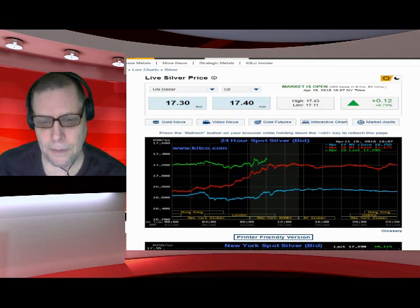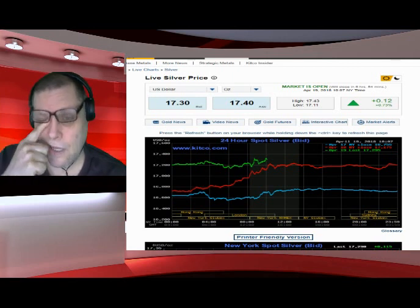And then it took that dip, the tremendous amount of paper silver contracts that they used to knock it down into the 1630, knock it down a buck, or nearly a buck. They knocked it down about 80 cents. And they made a new range down at that lower shelf, and it stayed there for a long time. Now it seems like it's bounced back up to the old range that it was running at for a long time, around 1720. I think it's in that range now. It's found that old slot around 1720. I think that's what we're going to see: it's probably going to stay around that old slot that it was in before.